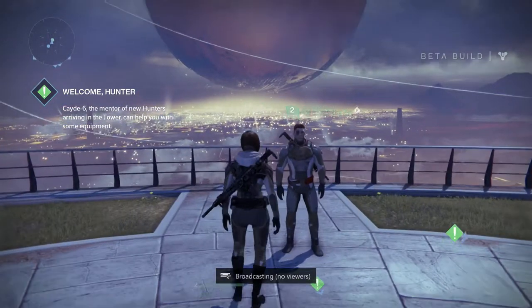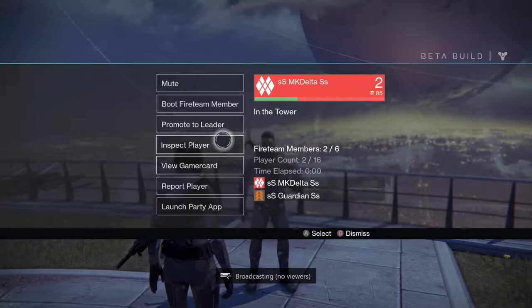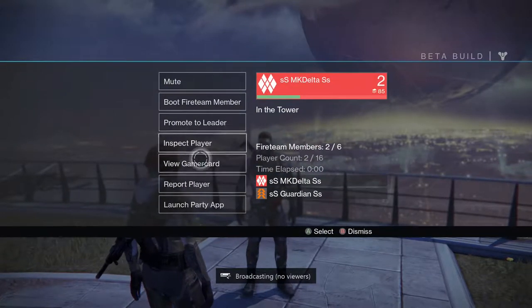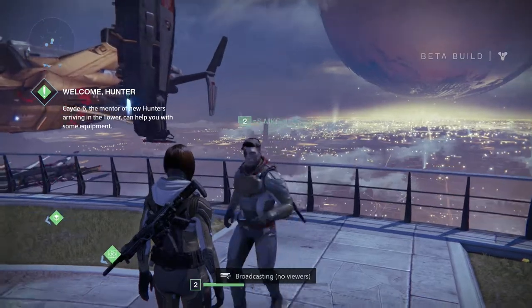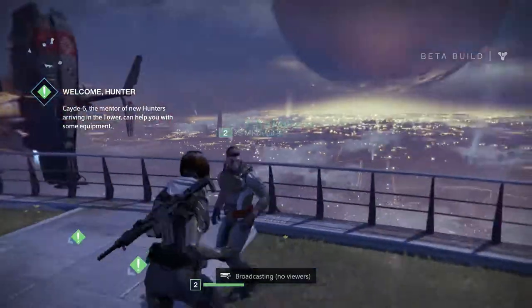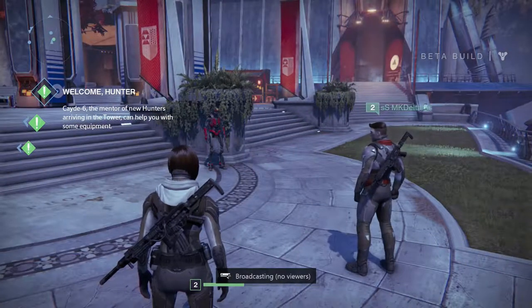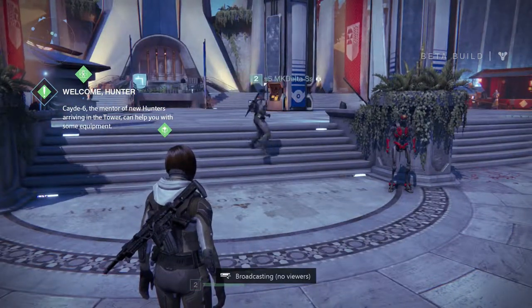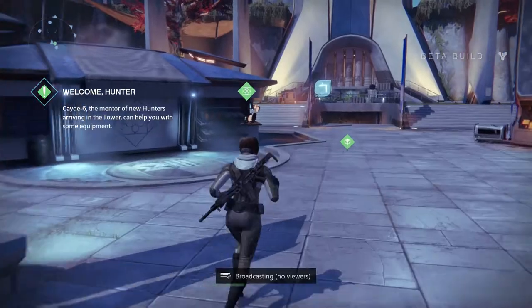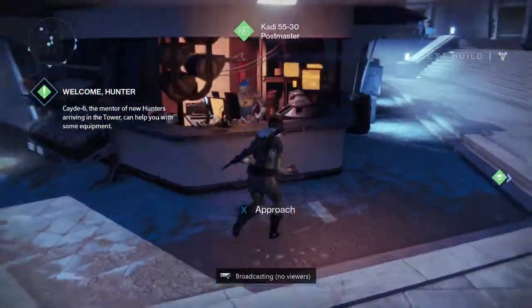This is Matt's character. Oh, I can interact with him, apparently. I can mute, boot, promote the leader, inspect, view, report, and launch the party app. So we saw that there was a maximum of 16 players in a party. Oh, so it's third party this game, then? Sorry? Third party. No, third person. Oh, yeah. This is just while we're exploring here, so that we can see our character, who you progress as. And you can basically watch your character grow.